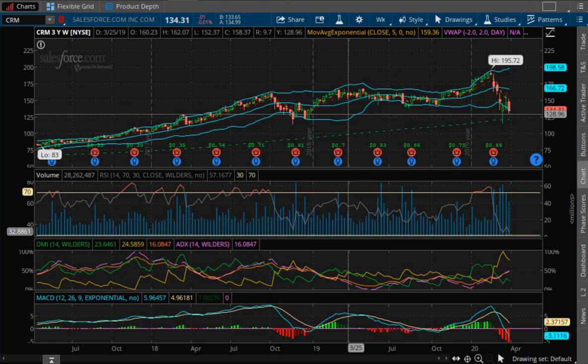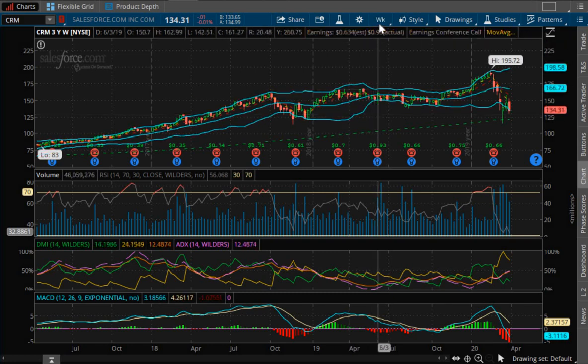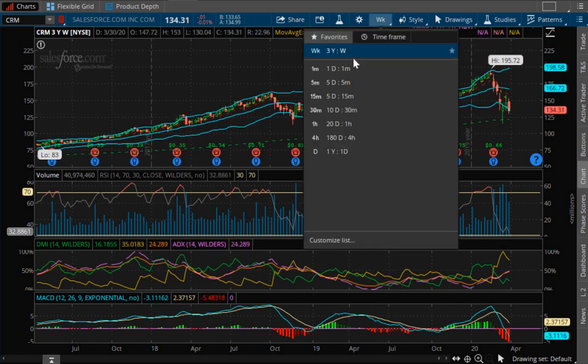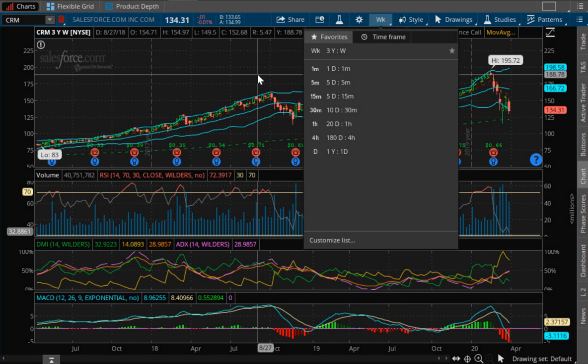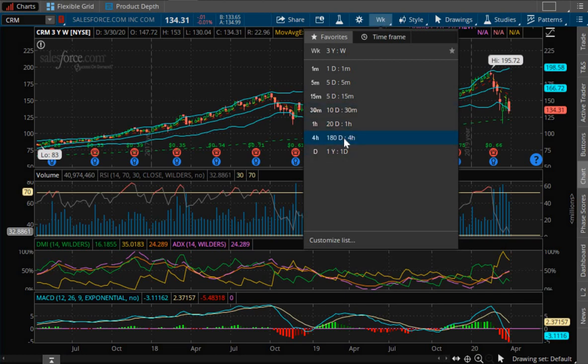So the first thing that I do is I go out on a longer time frame. You can see right here on Thinkorswim, you get all these different time frames. What I like to do is start from the longer time frames and move all the way into shorter time frames. What that does is gives you a good idea of where strong support and resistances are for the week, for example, for the day, or even when you're scalping. When I draw them, typically I use the 5-day 5-minute, 5-day 15-minute, and even the 20-day 1 hour. When you're more or less looking for swing trades, I'd shoot for using the 180-day, the 1 year, and the 3 year.